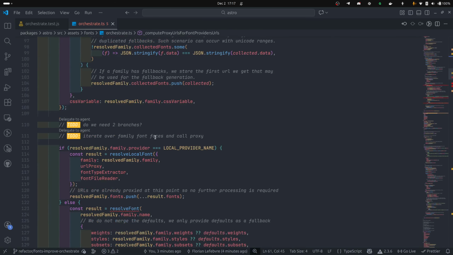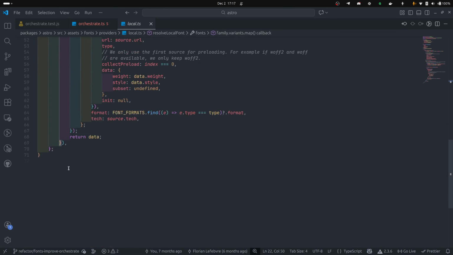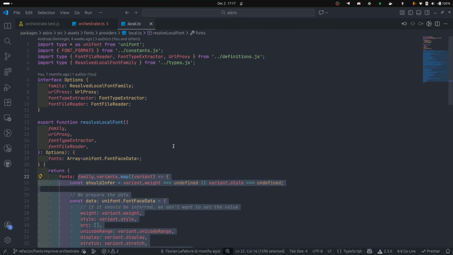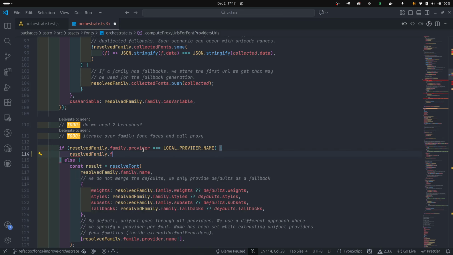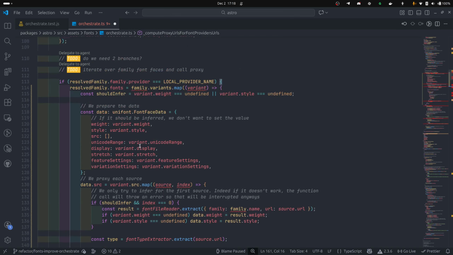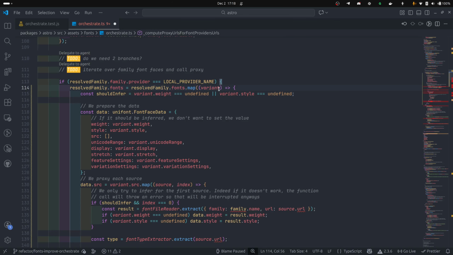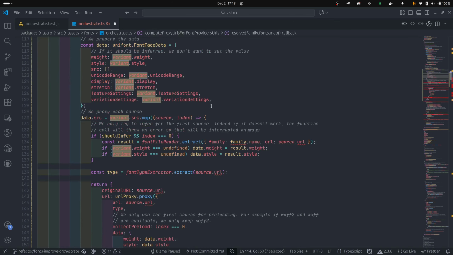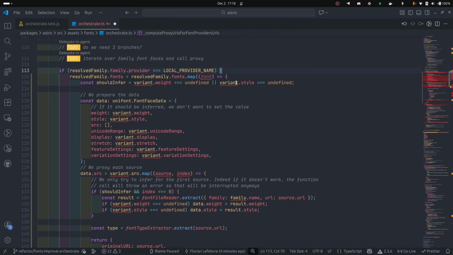All right. So we want this thing, and we said we want this. So now let's try inlining that again. We want this stuff, and we want to say resolve family fonts equal the result. Now I see what you did. So we want to map over fonts, and we don't want a lot of this stuff. Then, okay, so pause, undo.